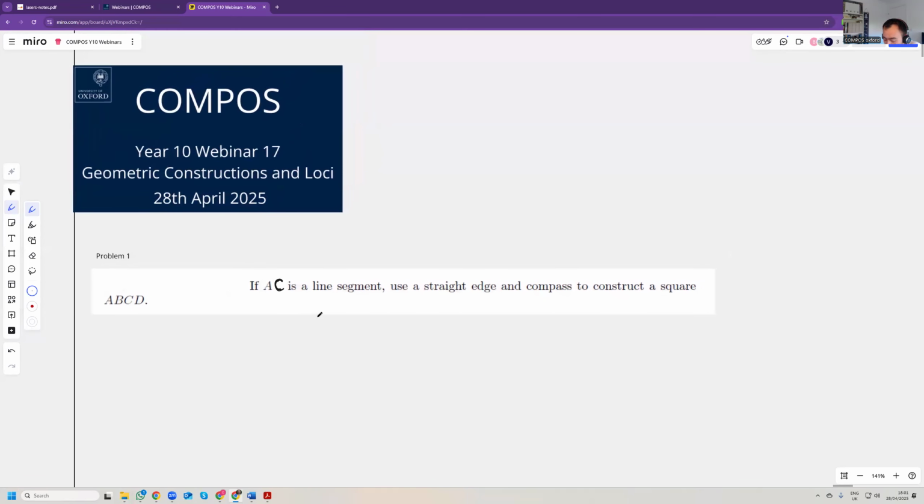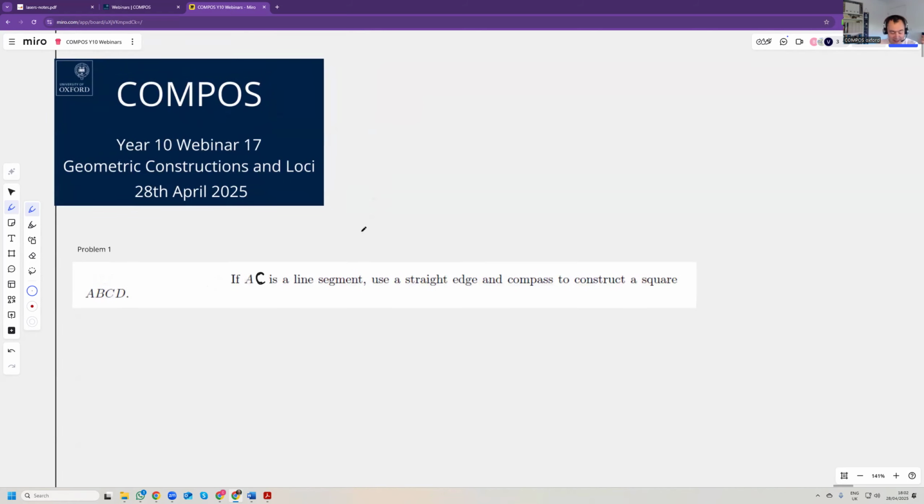Probably before we start, in these questions, we tend to use only a straight edge and a compass. So when it says construct, that means we use a ruler with no numbers on it and a compass. Unfortunately, I don't have a compass, but I'm sure you understand how a compass looks. Sort of like a pair of scissors, but serving a different function, of course.